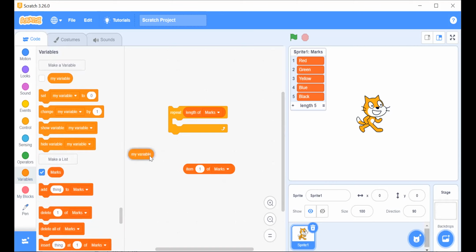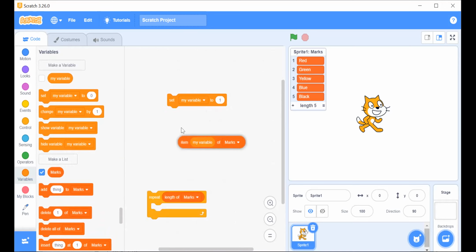I'm going to set my variable to 1. Then when I say item my variable of marks, what will happen? When I set my variable to 1, item my variable of marks will be read.